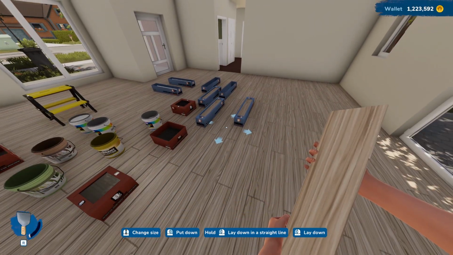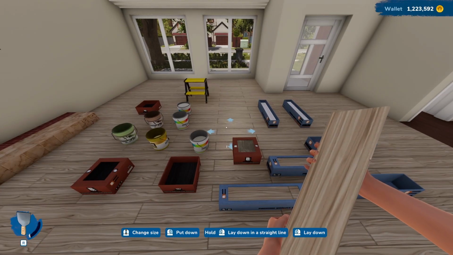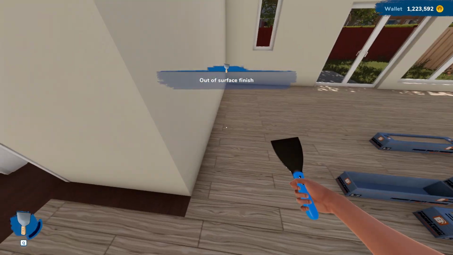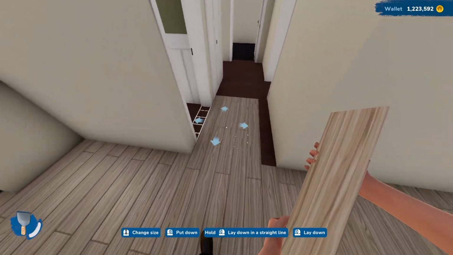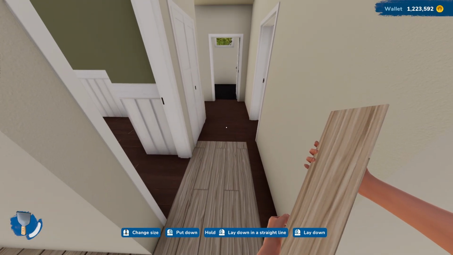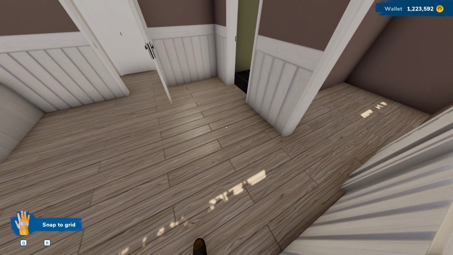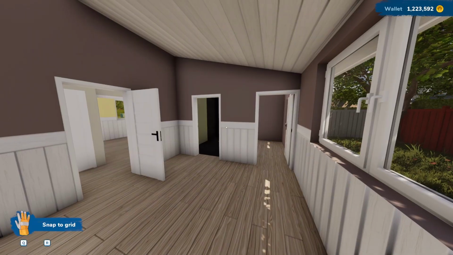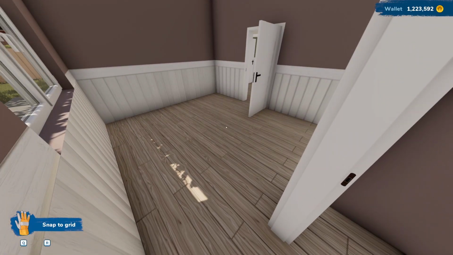Okay, just this space alone took 2 boxes, so that's fun. I guess I'll just finish up the wood in the rest of the house, and we'll check back in after that, but this is gonna take a lot more wood than I thought it was going to. Okay, I had to move my bed because it was in my way, but this is what the flooring looks like.